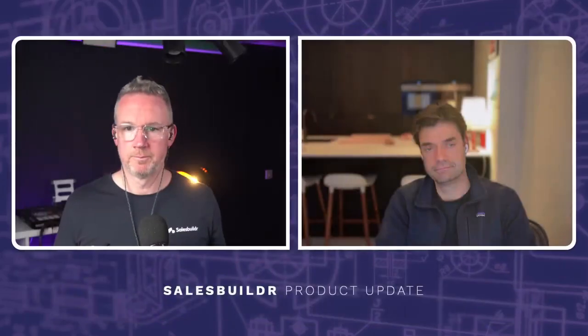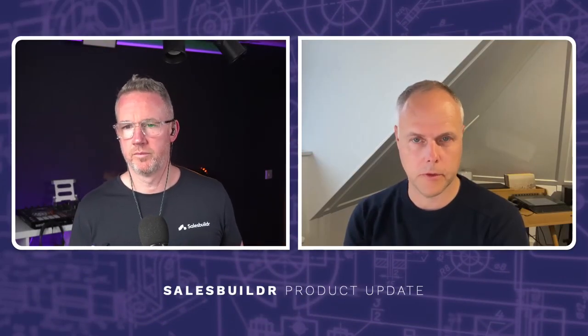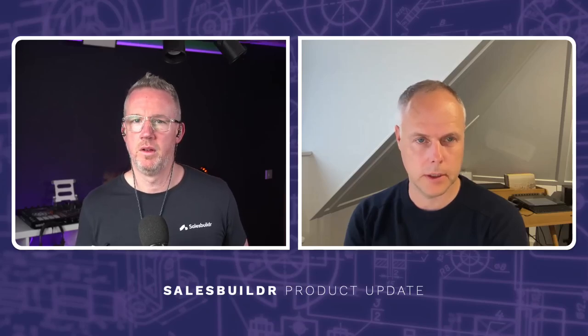A lot of MSPs that we work with don't have something like HubSpot currently. So it literally is that you're using Salesbuildr, and you've got a basic CRM in there at the moment, which is sufficient as well. But if you want to take that step further, or you're already using HubSpot, then of course it's a total no-brainer. We already had a few customers that were using HubSpot on top of all the tasks, for instance, and leveraging that integration. So it really makes sense for us to integrate as well.